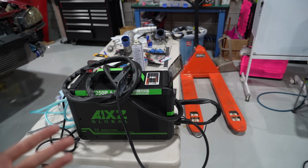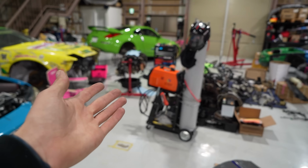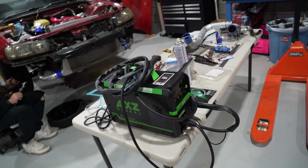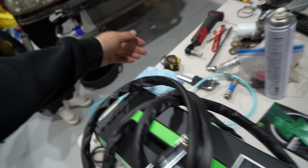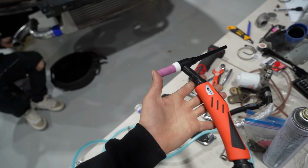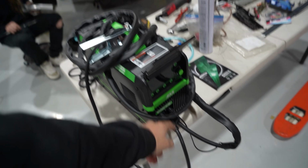So you're probably thinking that these are not good welders, and I don't know, I really don't. Honestly, the MIG's pretty good, so can't complain there. And this, don't know yet, we haven't fired it up. So we'll get this thing fired up. Right now, the torch though is a trigger torch, it's a button. But we've ordered a Furick cup set, and I have a pedal on the way for this, which just plugs in right there. So I'm pretty excited.